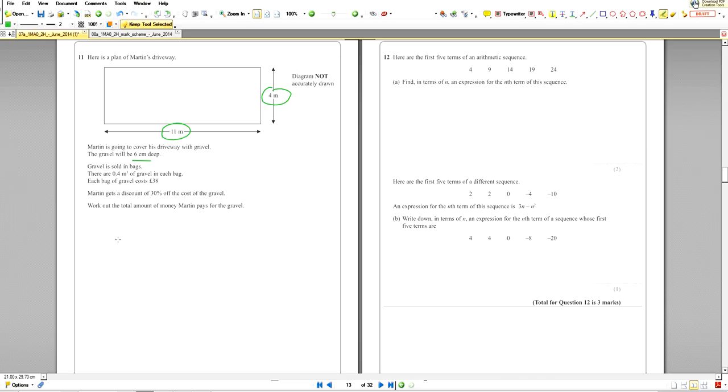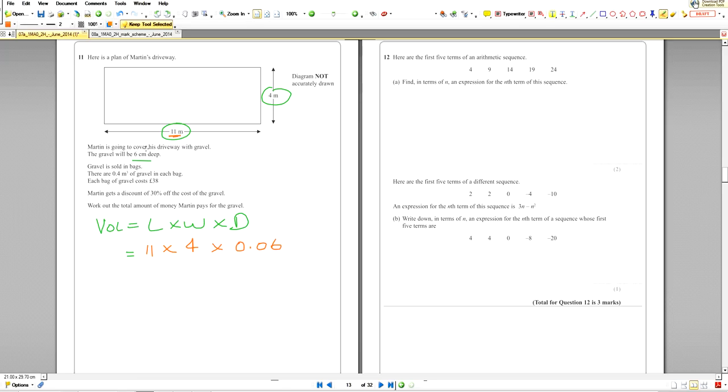So first of all, we need to work out the volume. The volume is equal to the length times by the width times by the height. They mentioned depth, so we put D for depth. It's the same thing, so we do it in the context of the question, yeah? It's still the height. Okay, let's put some values in. This is the part where we're going to be careful. Now the length, what was the length? 11 meters. And the width is? And the depth is? Or what you really mean is?